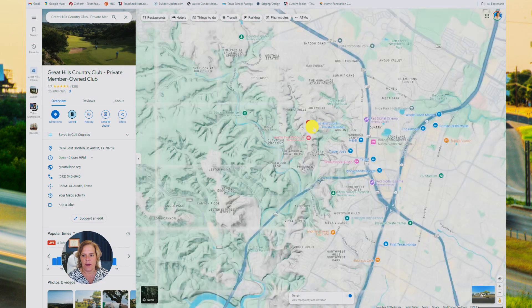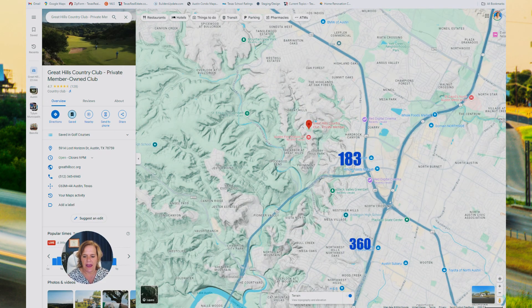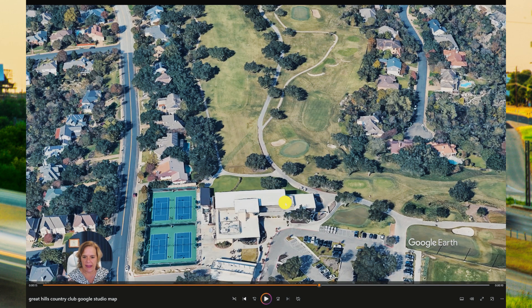Since we know what a home and a big view looks like in the Great Hills area, let's zoom in on the golf course and amenities. Here we are right in the center of this area, the convergence of 183 and 360. Here it is from the air — the white roof is the country club itself with the pro shop, the dining area, the fitness center, and everything in there. We've got our tennis courts over here, and just on the other side, just out of view, is a swimming pool and a couple of other tennis courts. Back here on the back patio they have an enormous outside area where you can sit out and overlook. There's a big putting green back there, and hole number one going up this way. You have hole seven coming in as a par three, and hole eight going there — so you can see a whole lot of golf from the back porch while you're having lunch.